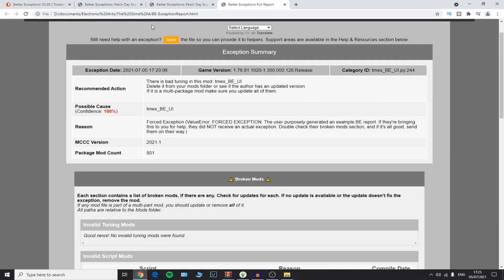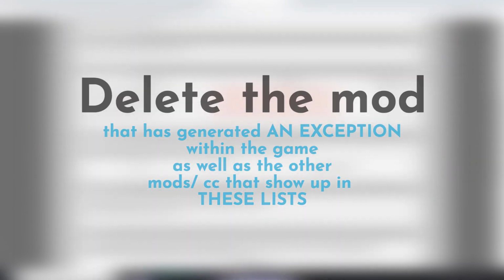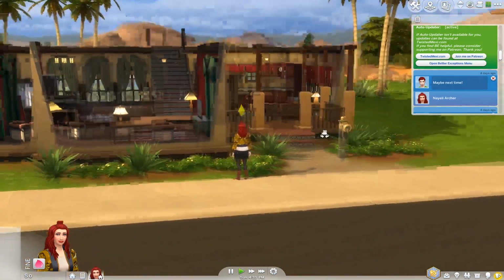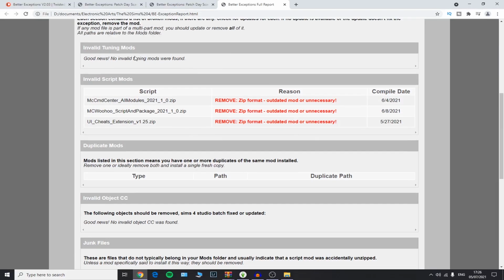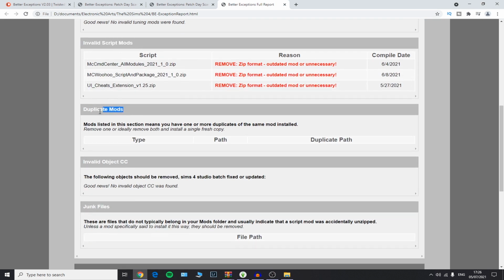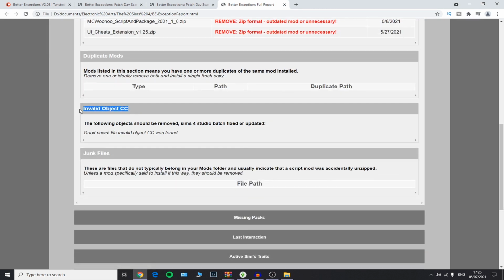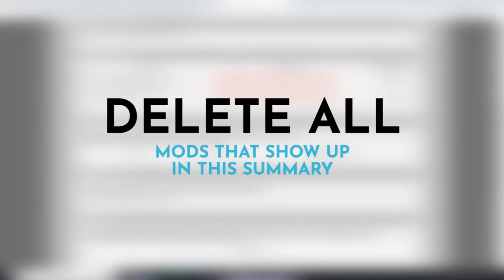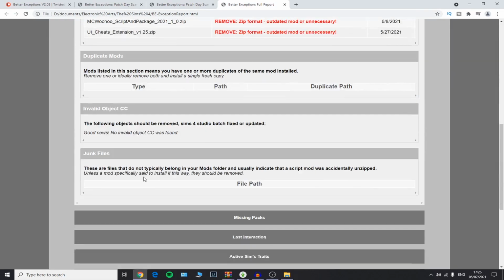So yeah, essentially you have to look at this summary right over here, see which is the problematic mod, remove it, and then you should also remove all these mods that appear or show up in these sections, because your game won't work fine if you have invalid tuning mods in your mods folder, if you have invalid script mods in your mods folder, if you have duplicate mods in your mods folder, if you have invalid CC objects in your mods folder, or if you have junk files in your mods folders. Essentially, you should delete every single mod that appears in each and every section right over here.